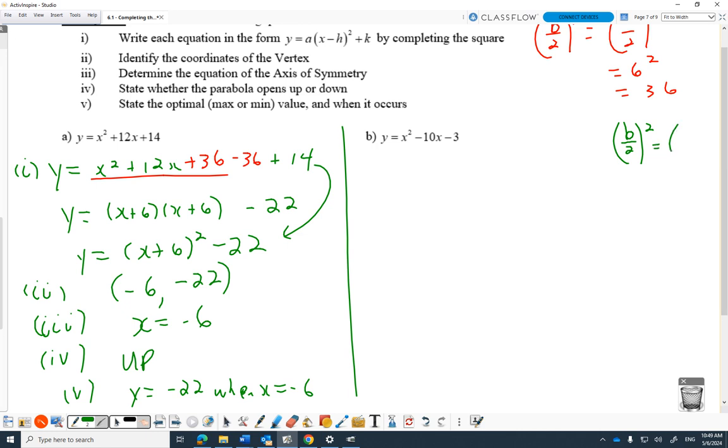Getting the magic number here. Use that magic number, add and subtract it, which is allowed because you're adding and subtracting the same number. So you're actually only adding 0.